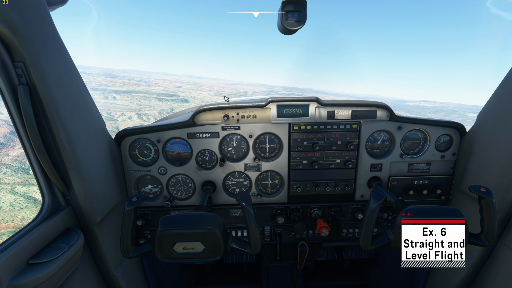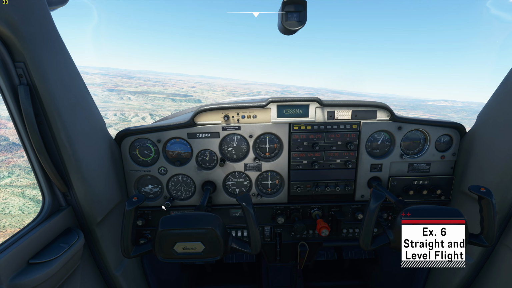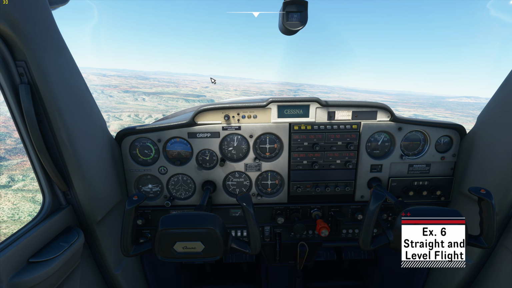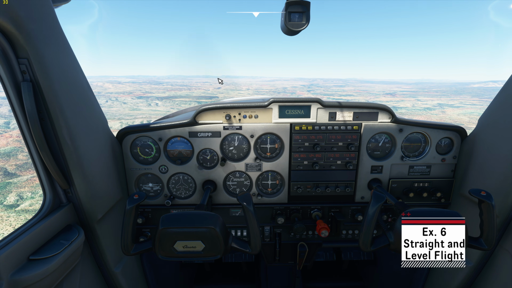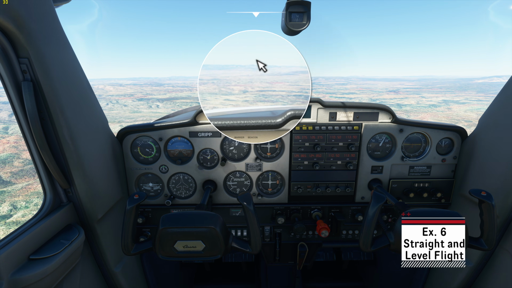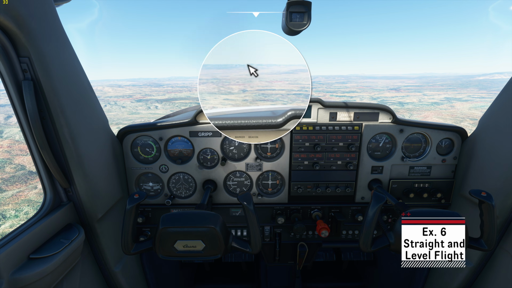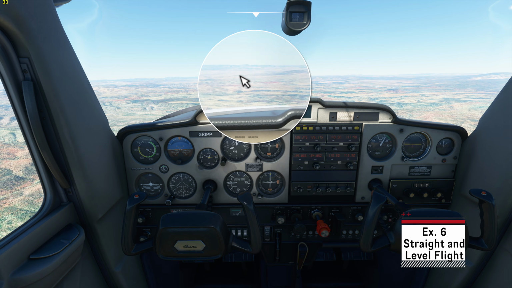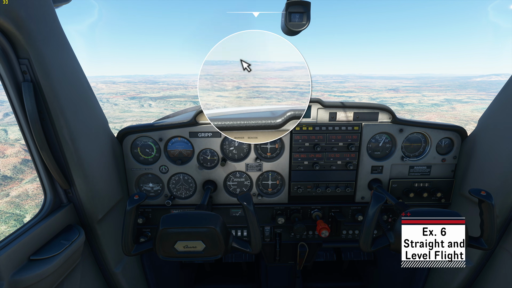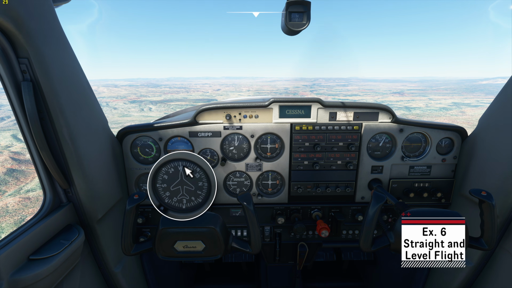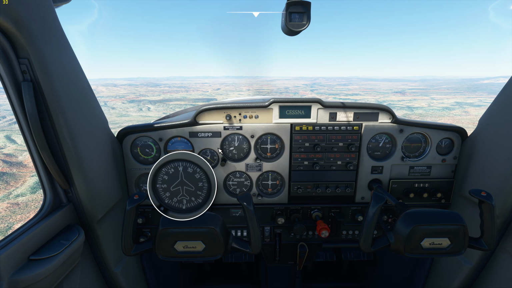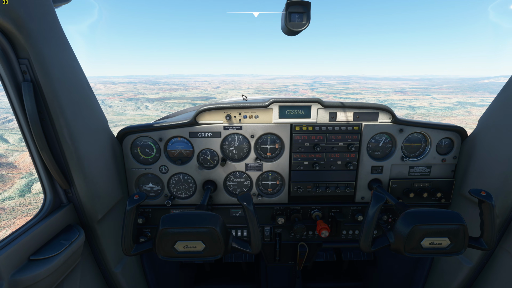So this picture is very important. Why am I turning? I'm just getting a heading of west here, and I'm picking a feature. It's a little bit of a dip here, kind of, and I'm keeping that in the same place in the windscreen. I'm just looking at that little point down there. And if I continue flying towards any point on the horizon, I'll keep a constant heading. In this case, West 270.